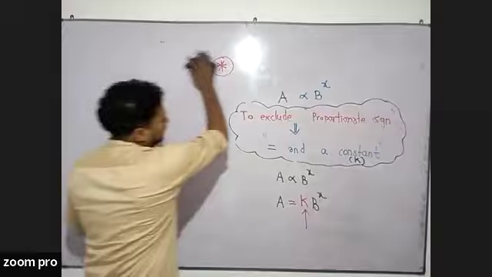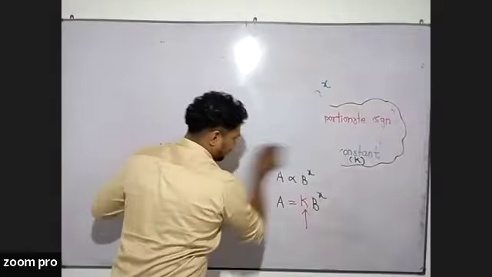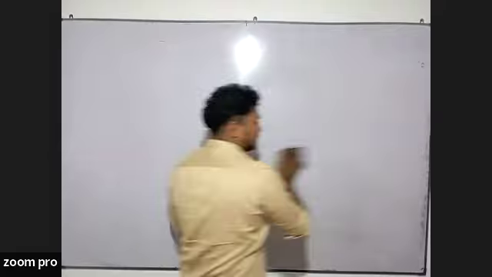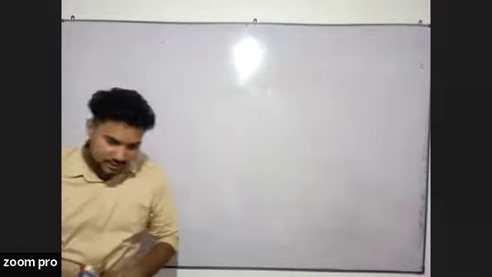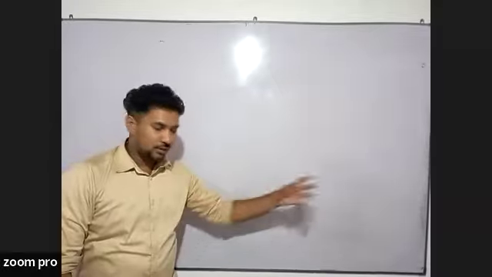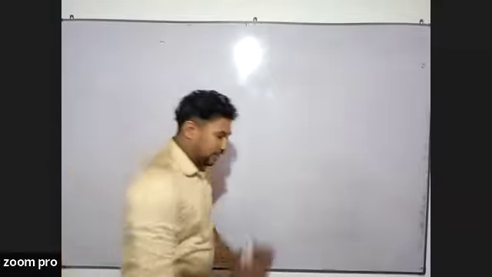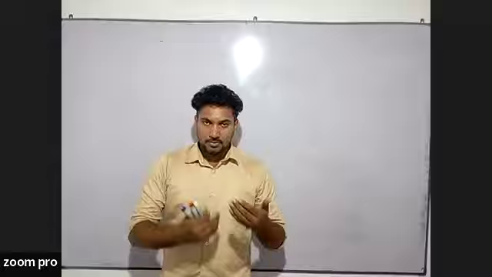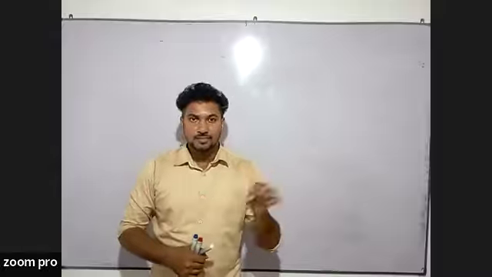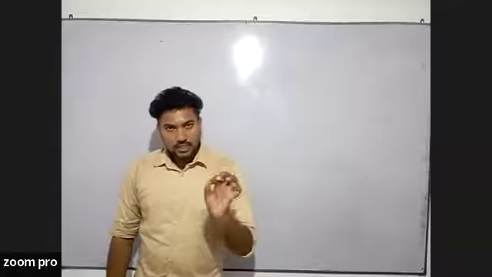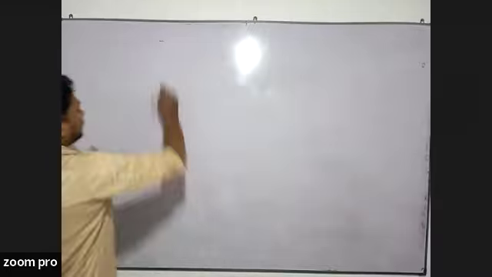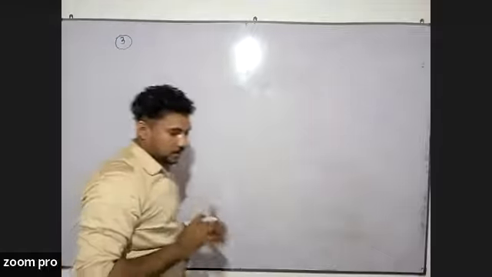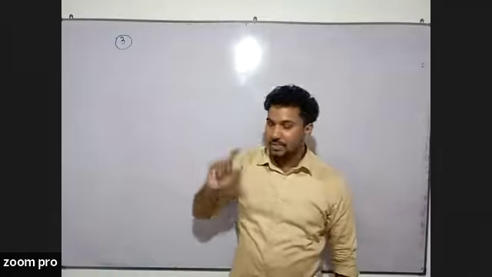Okay. Now we have an idea how to build up the relationship between two physical quantities and how to apply a constant for a given relationship. Now let's put the topic. We were discussing the functions of the dimensions, no? So just put the number 3, and write down the topic as one of the functions of the dimensions.